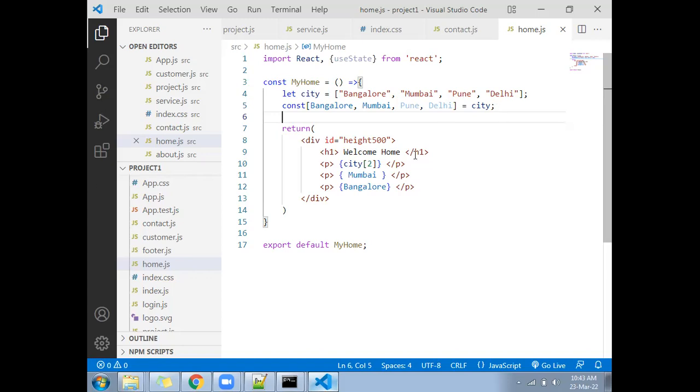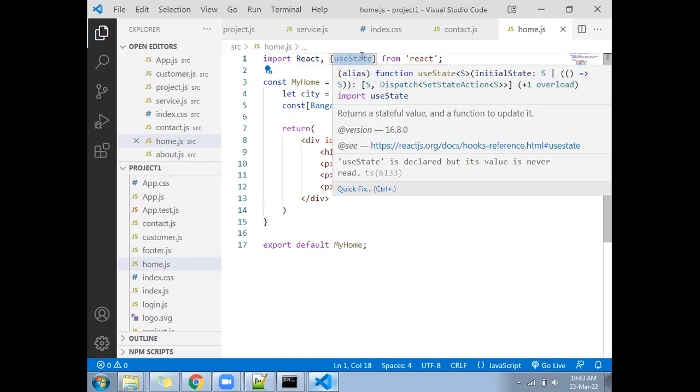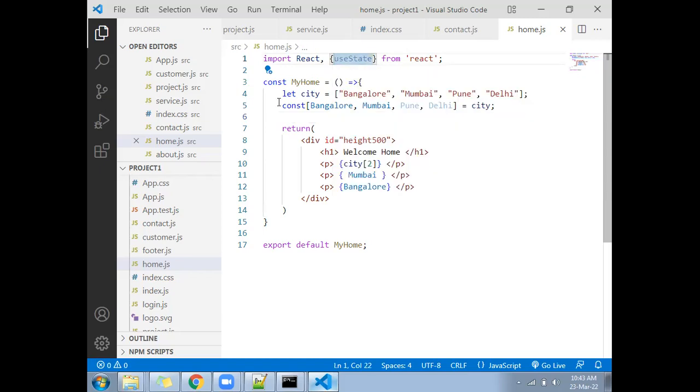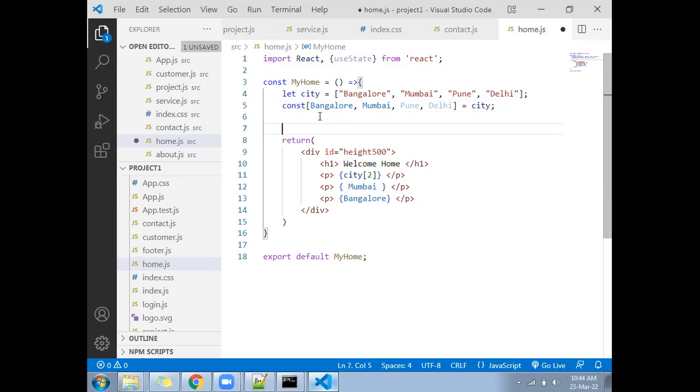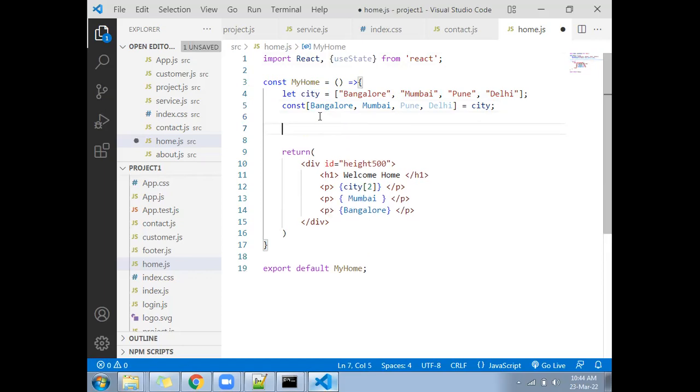Let's go ahead now. The useState function we are calling is based on this technique only. Which one? Array destructuring. Now let me come here and show you array destructuring. Look at here. First I will go here and write a console.log.